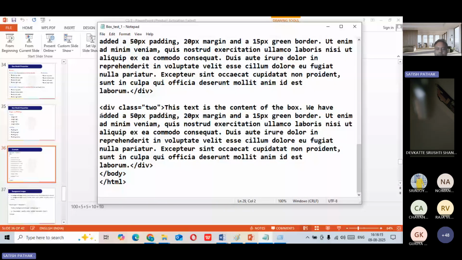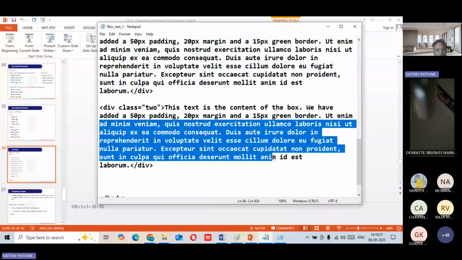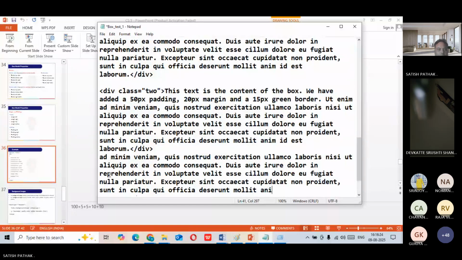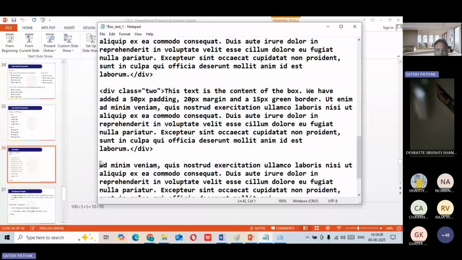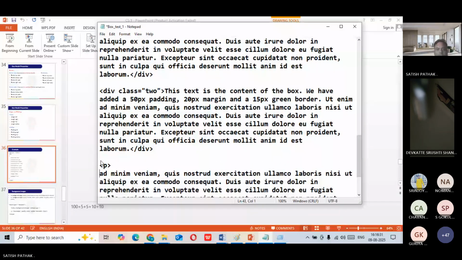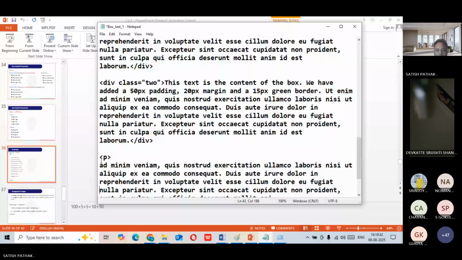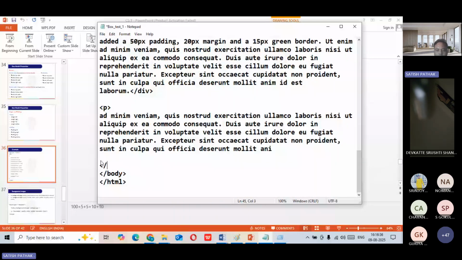So I'll take one paragraph here. Maybe we'll take this little bit instead of container. We'll take a paragraph. Sorry, here we'll close this paragraph.